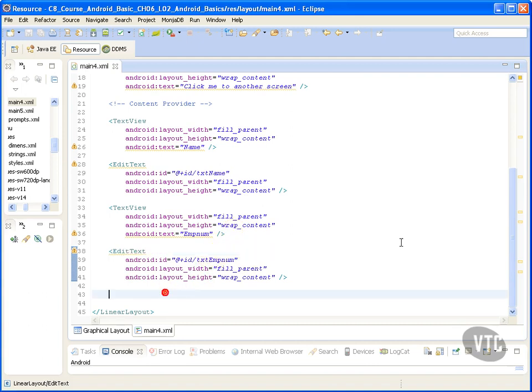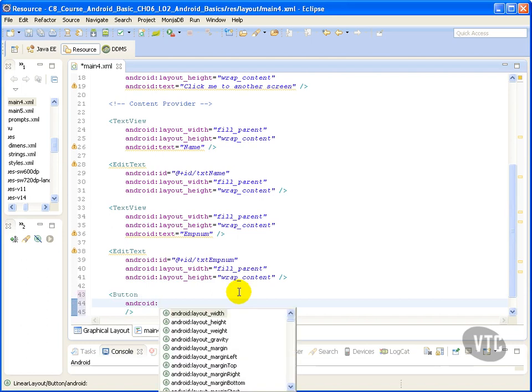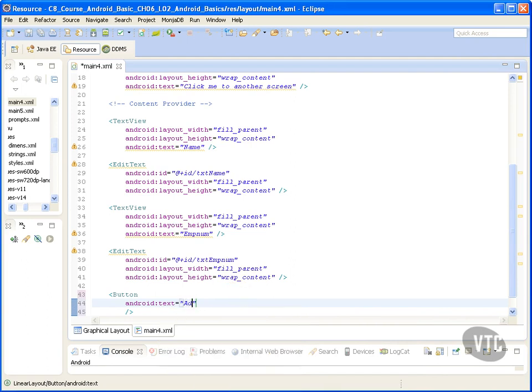as the ID. Now let's add a button to add an employee and also to retrieve employees. And we'll use the text attribute and set it to add name.